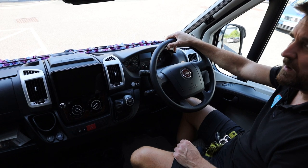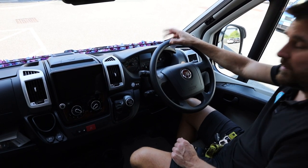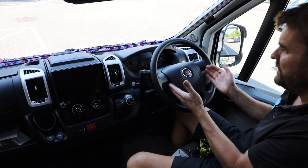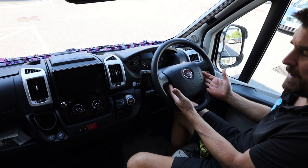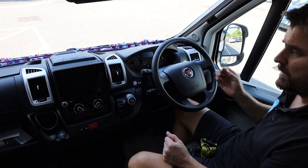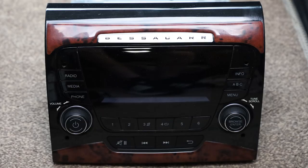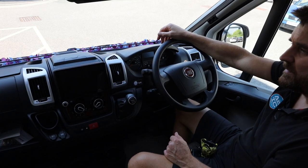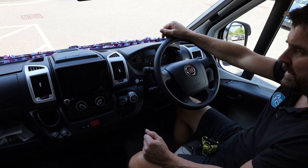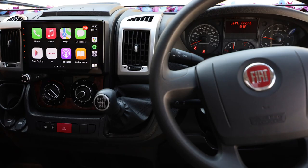I've got an old Bessacarr, mine's 2009, and this is really quite nice and refined in here, but it's lacking some tech. Even the Bessacarrs might not be specced with a multifunction steering wheel and other stuff, but this vehicle came to us with the Fiat VP1 radio DAB media system in the dashboard. So what we've done is we've taken it out and fitted the 9-inch dedicated Pioneer camper system.